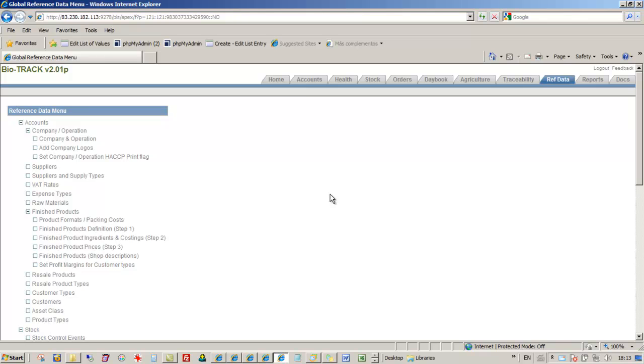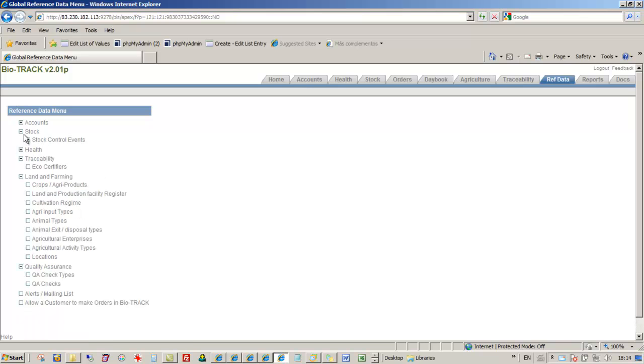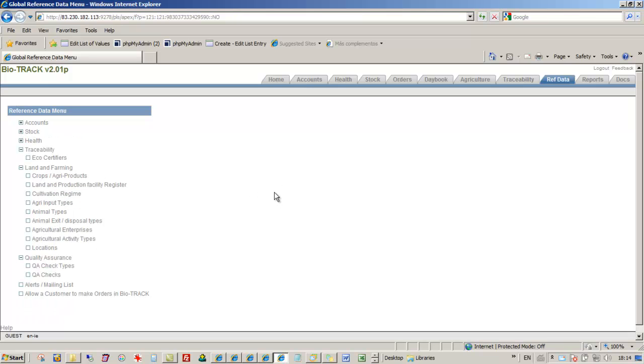Now, normally we don't charge anything for this, but if it's very, very huge amounts of data, we do make a nominal charge, but it's a very small charge. The basic idea is that we want to help you get into action, and we want to help you get into business with BioTrack as quickly as possible. But normally this is a free option that we offer. But reference data is the most important activity in getting started with BioTrack. We'll talk about other startup activities, but this is really the most important one. That's reference data.